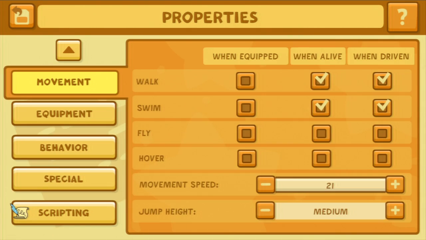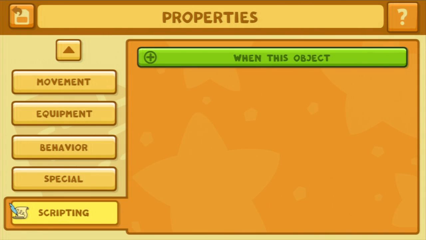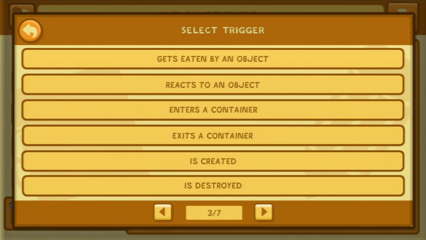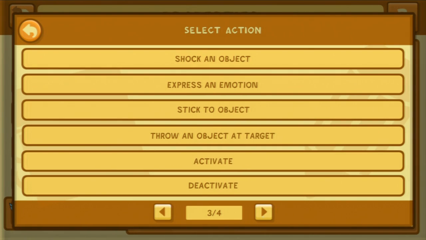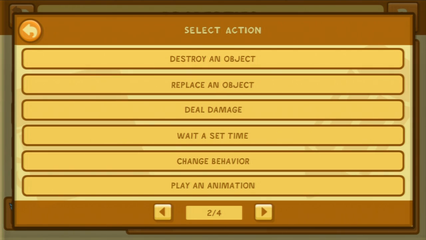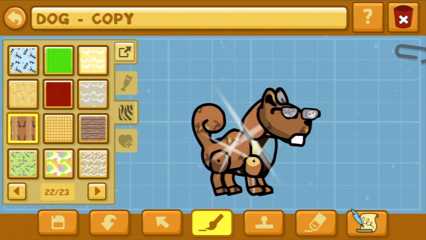And equipment, behavior... No, it's not going to emit a storm. You know, it will. It's going to emit bubbles! No, sparkles. Because it's a magical dead squirrel that he stuffed on himself. And when this object gets eaten by an object, then it will explode. That's just silly. That's what they want you to think. It will deal damage. A bazillion damage. Okay, that's not a bazillion, that's actually 64.